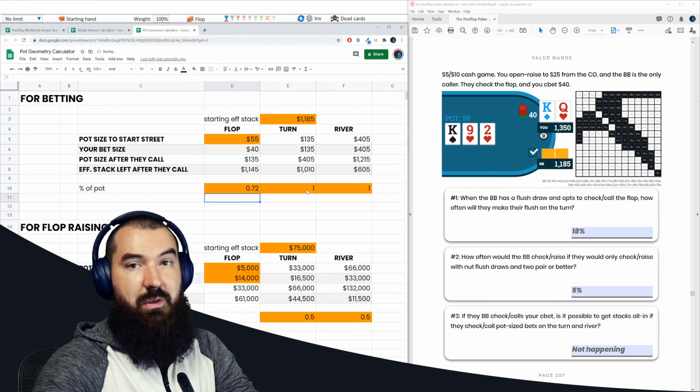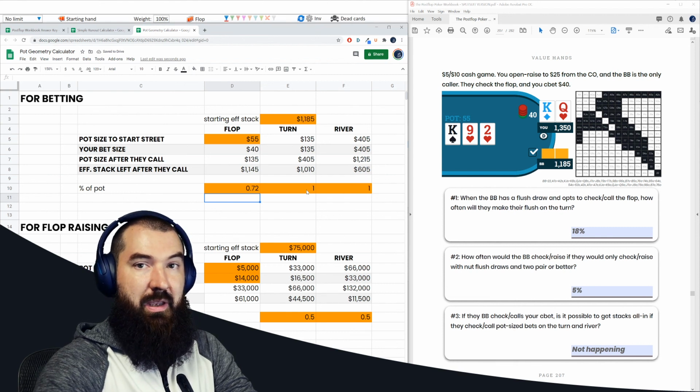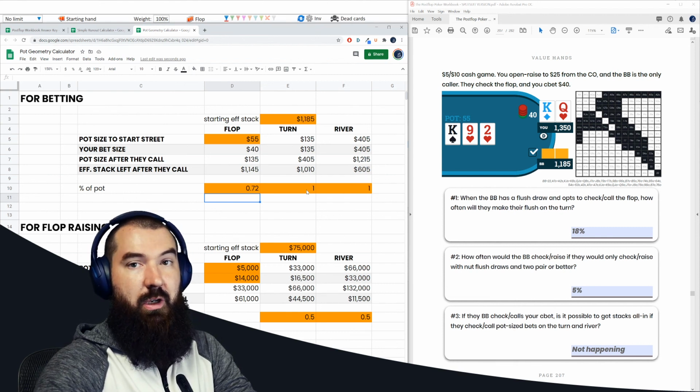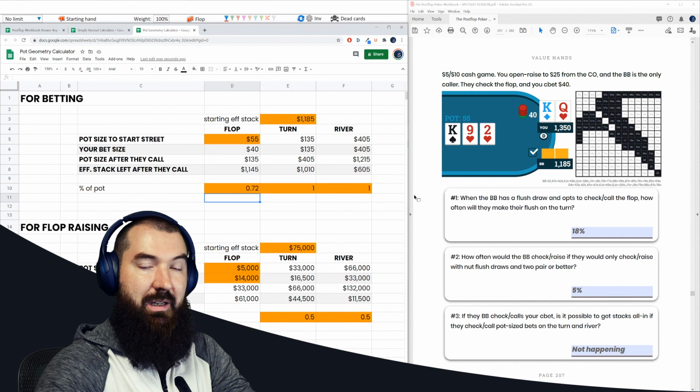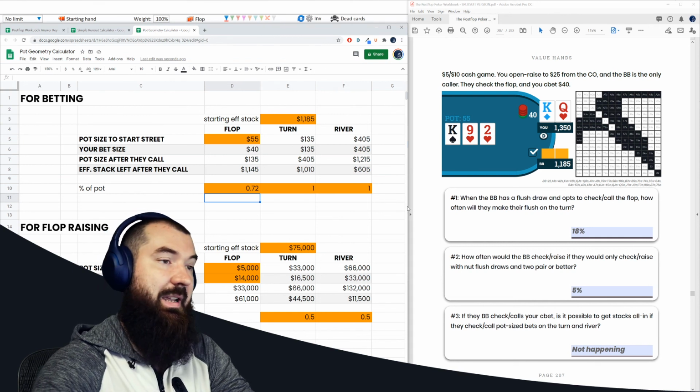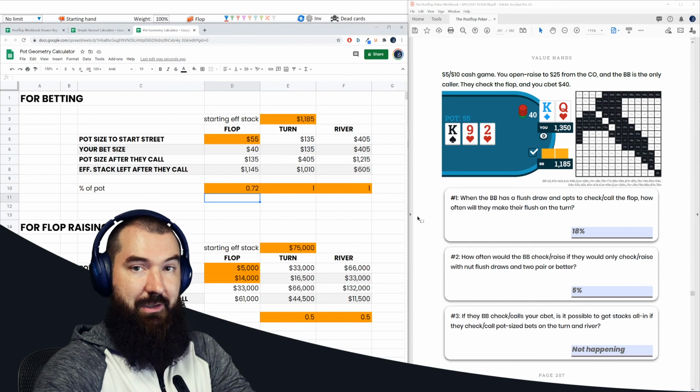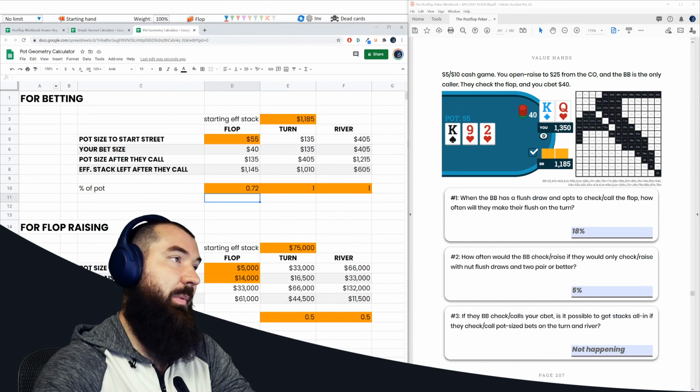So the only way to get stacks in is with a raise somewhere along the line or an overbet somewhere along the line. And again, just good information to know. It's not too uncommon in a single raised pot in a cash game, where we're talking about 100 big blind plus depth, that it's difficult to get stacks in, but this is helpful to kind of take the extra time, take the reps, and go through it.